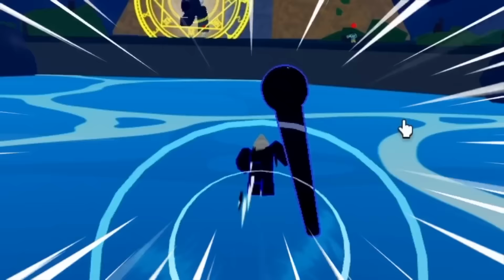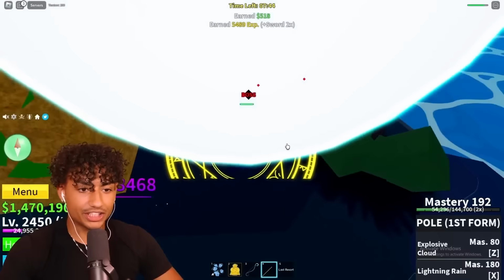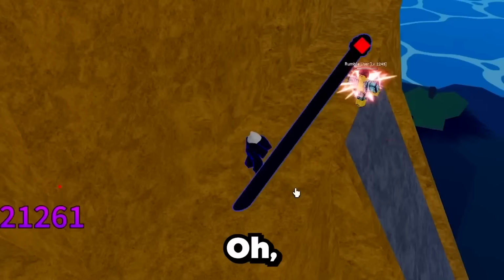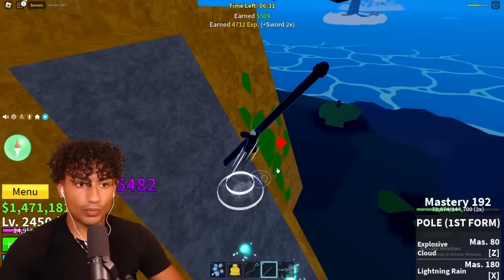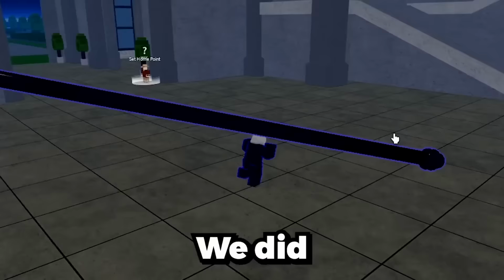Oh, wait a minute. Is this the boss level already? No way. Oh, boss is spawning. Let's go. I need my Pole V2. Oh, what the heck is going on right now? Bro, what even is that? Hey, yo, boss, chill. Oh, yeah. You're dead, buddy. There you go. Wait, is boss dead? Oh, did we go? Oh, last NPC's right here. Let's go. We did it.